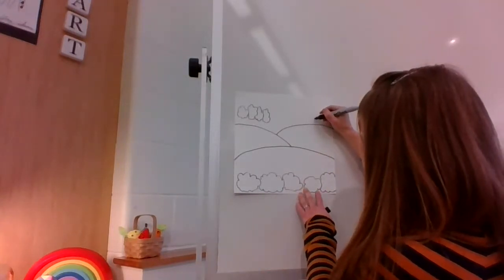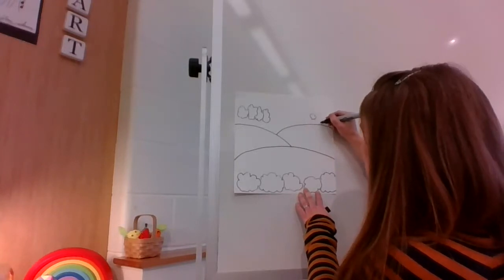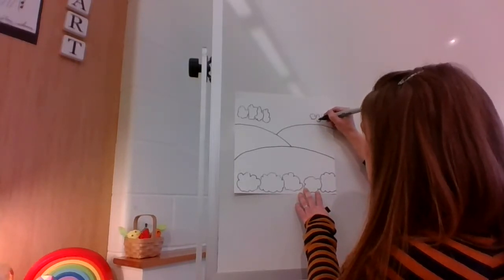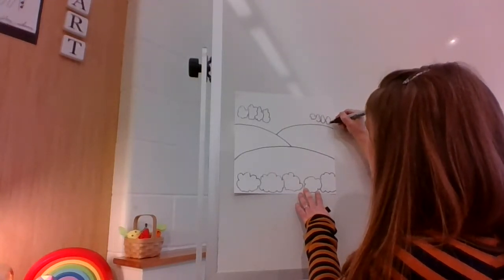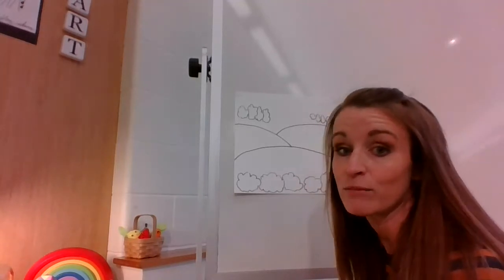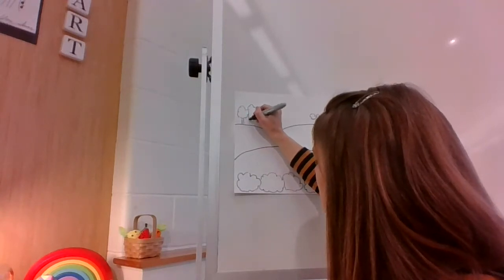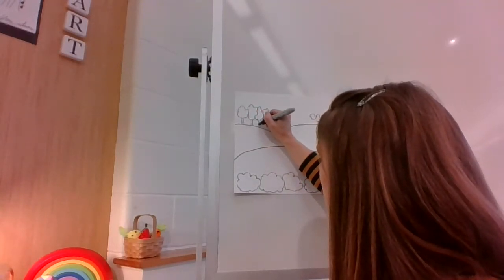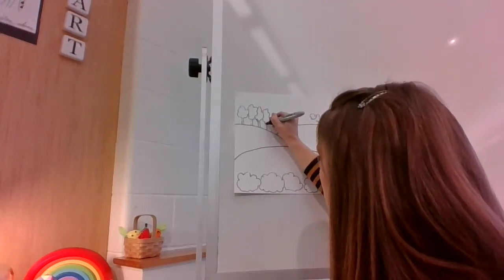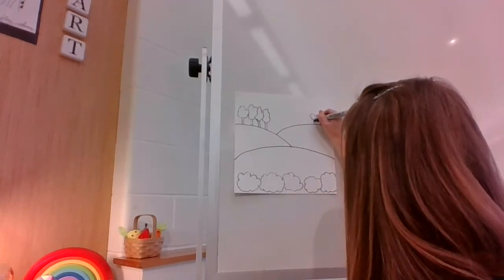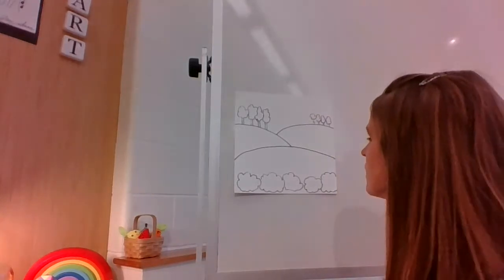And then over here, since this is farther away, I'm creating an illusion. I'm going to draw some smaller ones. And then we'll add some trunks to our trees. Maybe a little. And over here. All right.